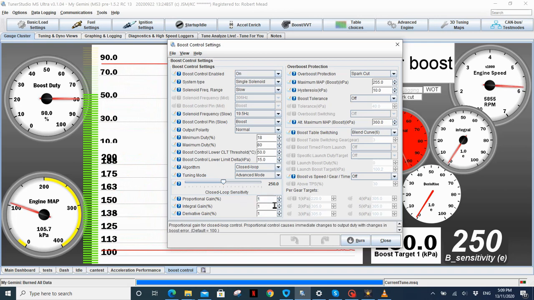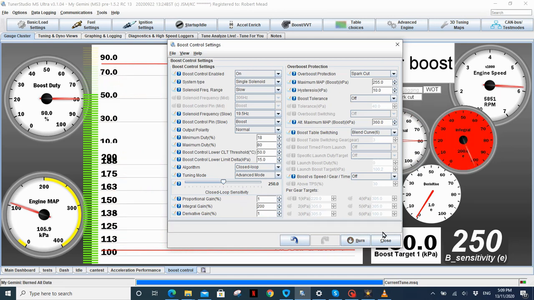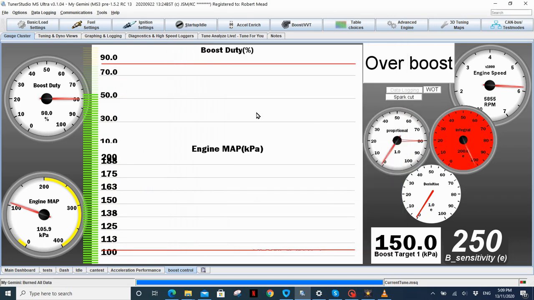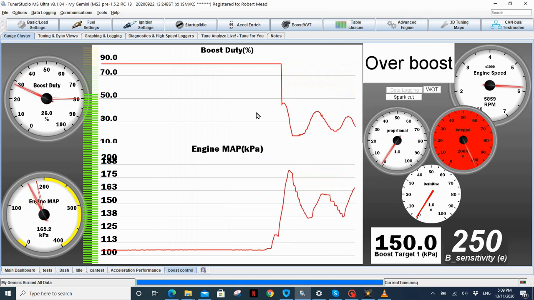So we'll send that one back to 1, and now we're running 200 integral, and this is where most of what you see the PID loop doing comes from. And it's set to 200, so she's really sensitive.